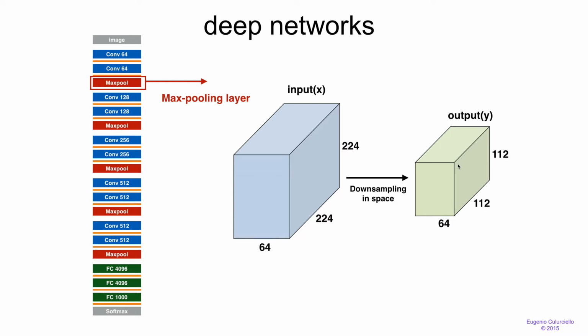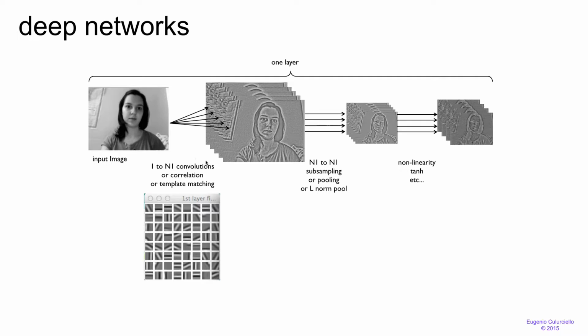And this is another version of that. This is how one layer looks. You can have an image, it gets convolved by multiple filters. The filters in the first layer look something like this. And then you subsample, you reduce by 2, and then you go to a nonlinearity, which makes the image look sort of saturated, right?